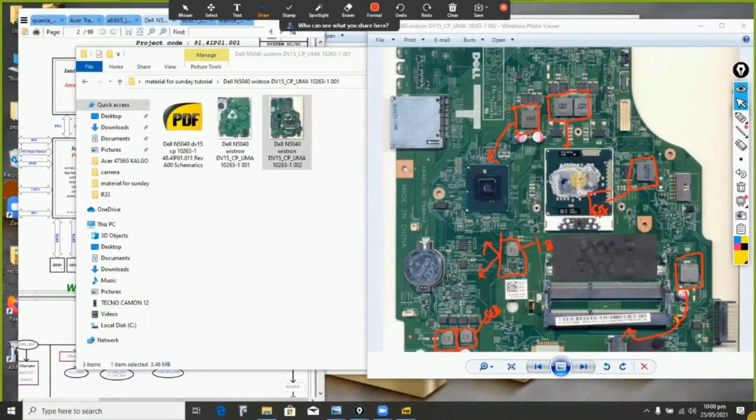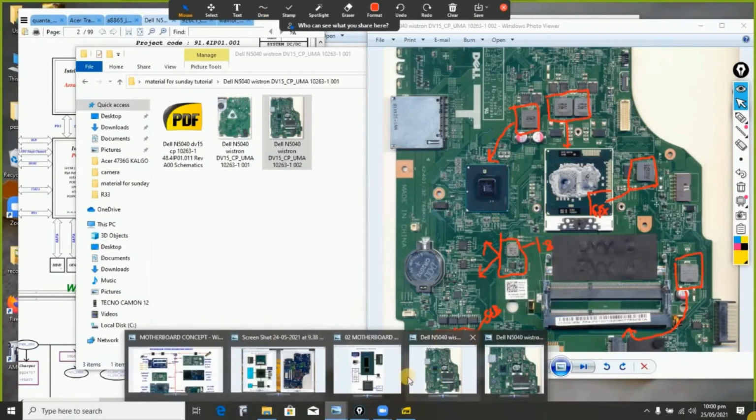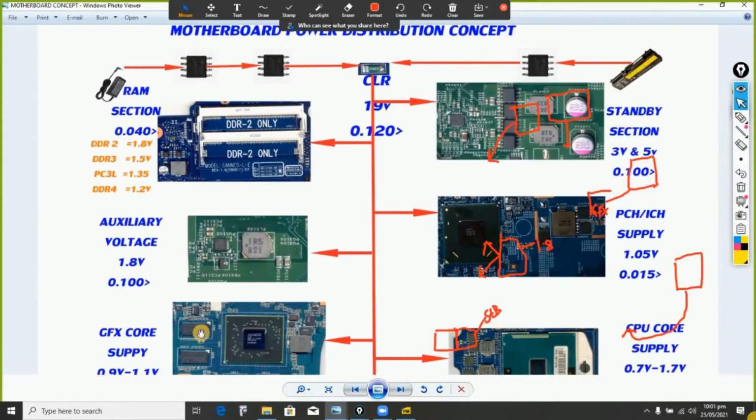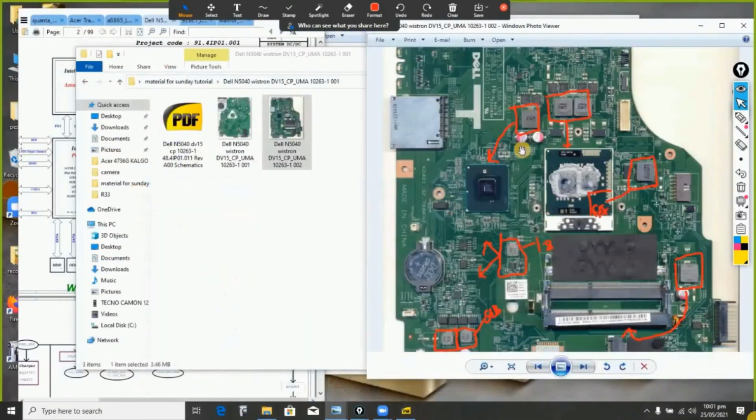We said this one is going for the graphics part because this board doesn't have a separate BGA chip, for instance like the one we did here, the chipset that has its RAM separately. That means the part controlling the graphics for the system is inside the CPU. That is why this graphics voltage is fed to the CPU to power the graphics section. So there is always one IC generating both the graphics voltage and the CPU voltage in this case. Just like I said, they have different blocks, so the voltage is going to the graphics section block of this CPU.